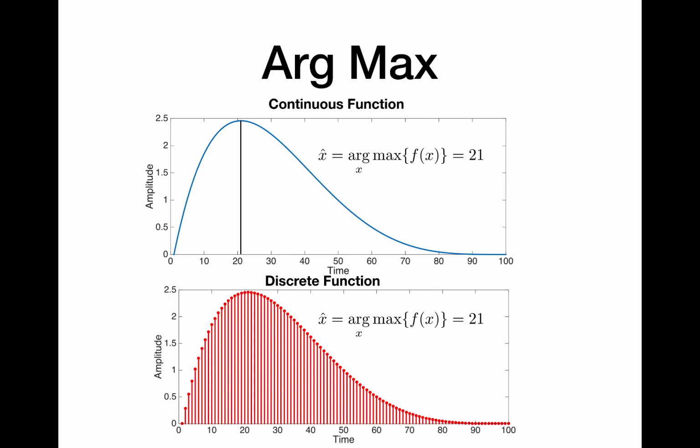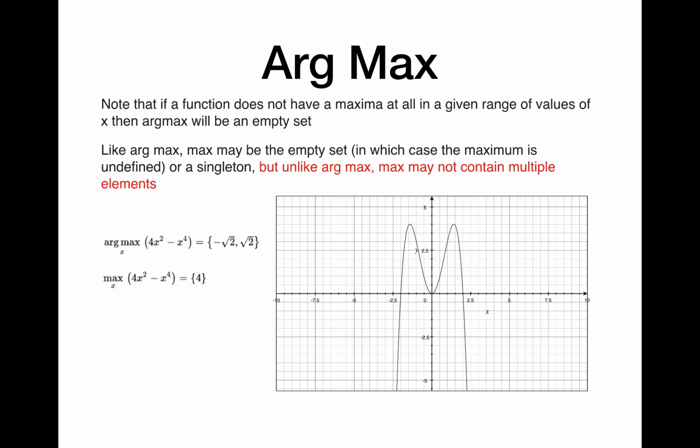So here your x-axis is the time axis, so the values of x are basically the values of time, and your f(x) is basically the amplitude in this example. So we can have argmax for both continuous functions and discrete functions. Whichever value gives the maximum of the function, your argmax operator returns that value, or it can also return many values, as you saw in the previous case here. So here it returns two values for the argmax operator.